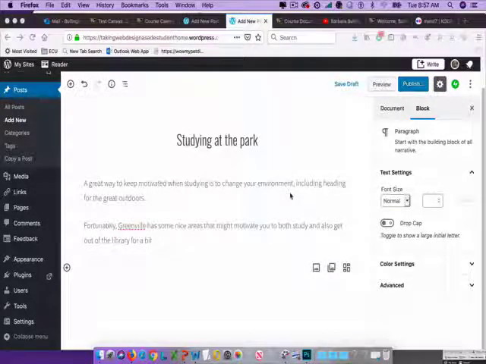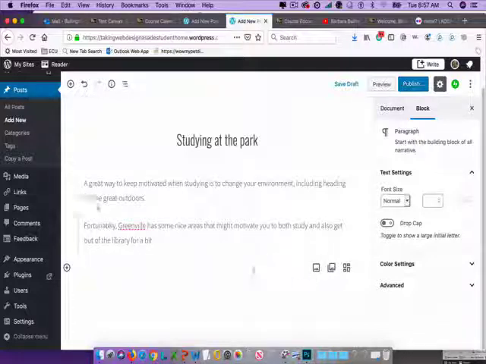This is going to be a quick look at how to insert an image into a post or page. Some basic things that you can do setting wise with the image, and a reminder about using alt tags. We've got this post already started with our headline and a couple of paragraphs.